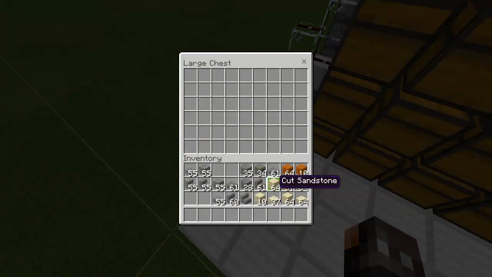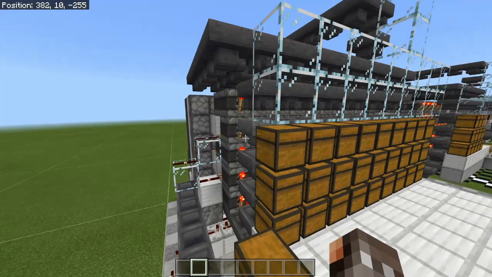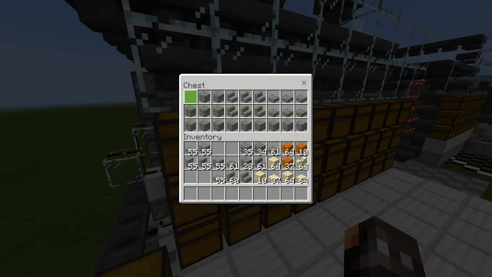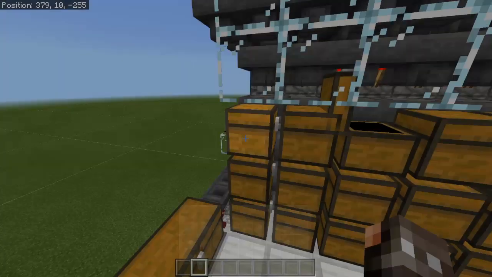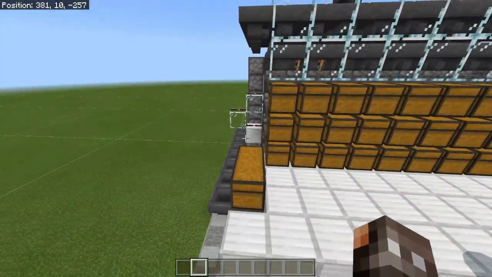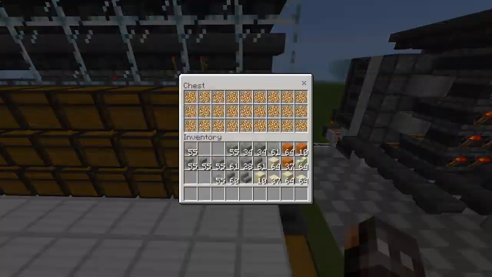So if we were to just throw cut sandstone in here, and cut sandstone is literally right after that, it's going to fill up that spot there. So one of the key things to remember with these kind of systems is to always at least leave one item in there. So if you go to grab something out of here, so let's say you've got cobble here, always just pick it up, drop one back down, and that's it. And I mean, that's it. This system is completely done here.